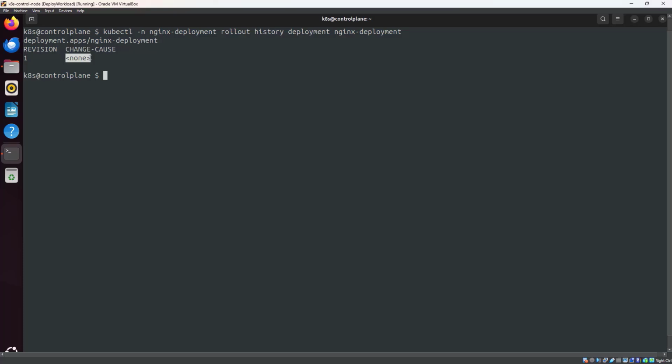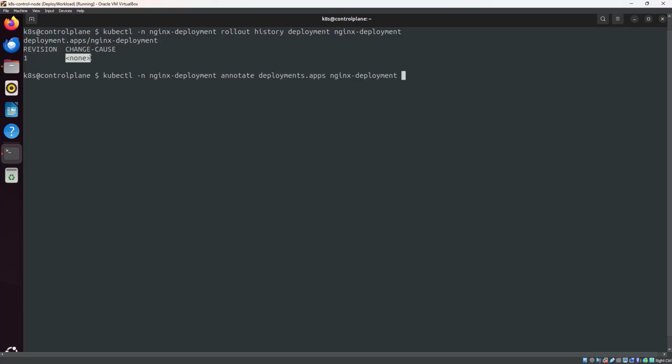So now we will set this, and for this we need to use annotations. To set annotations, we will use kubectl then namespace annotate deployment, because we need to annotate the deployment.